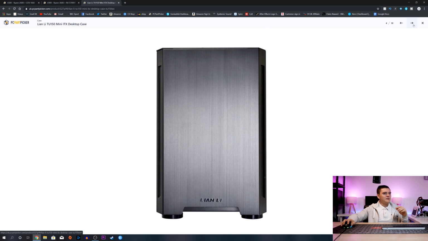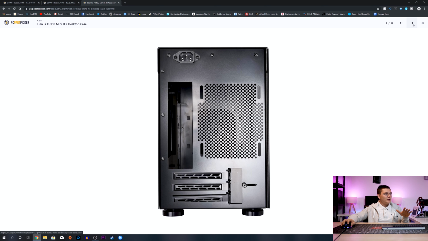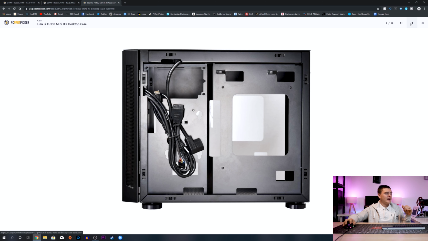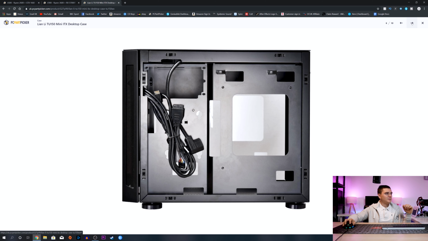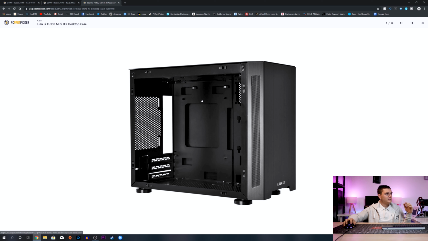We also have tempered glass. We've got nice little feet to raise it up from the bottom, which is also a good thing because that's probably where some of your airflow will be coming from. We've also got a wonky, that's a good promo picture. We've also got a 1 key PCIe slot. The good thing is we can use the thicker 3-slot cards, which is good to know. And we also get a big cutout at the back for a 120mm fan, and also the pre-installed routed cable for the SFX power supply, which then goes at the front or the top.